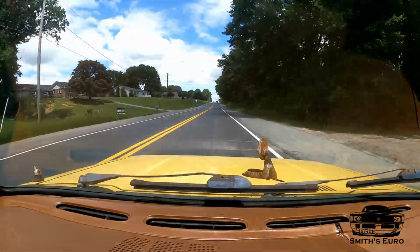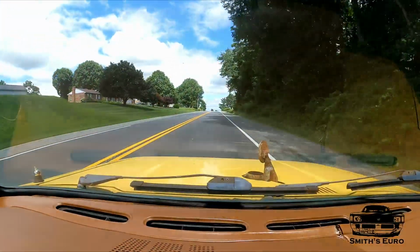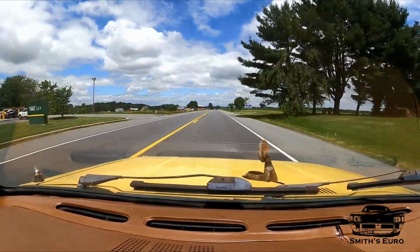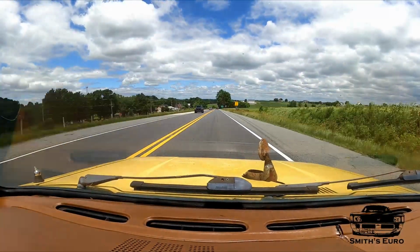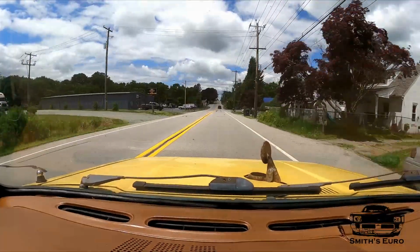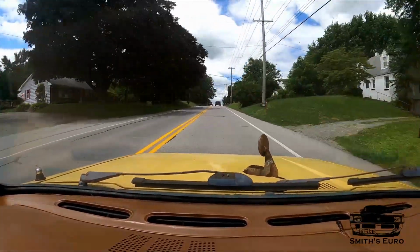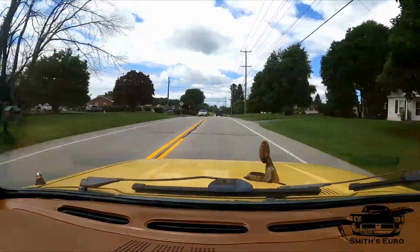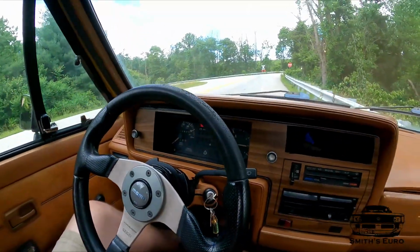I think on the way back we'll probably roll the windows up. It's got a ton more torque. You can just feel it. Pretty fun. Definitely we need the bigger turbo, but for right now, getting used to it, I think it'll be pretty fun. Try to put you guys in a different position, see how it goes.